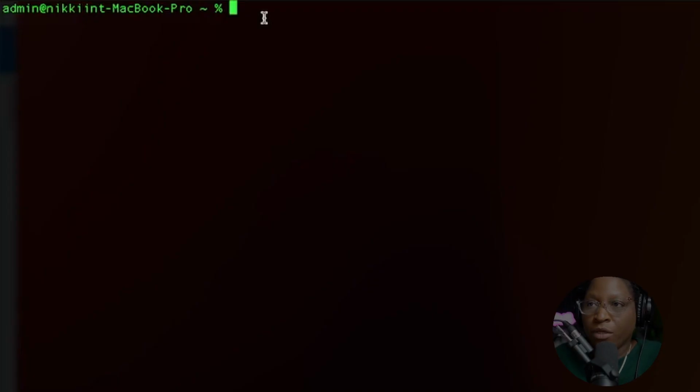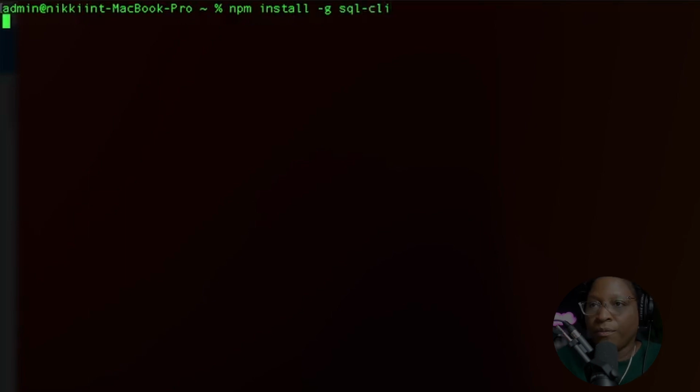We're going to open up the terminal and install the MySQL CLI. To install the MySQL CLI, we're going to use npm. That's why we downloaded Node.js, so we can use the npm command. We're going to say npm install -g SQL-CLI.